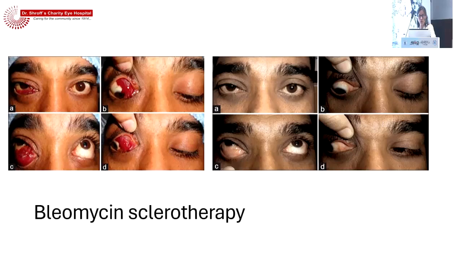This was one patient who was treated with bleomycin. So it's a direct intralesional injection of bleomycin. The concentration varies depending on the size of the lesion, but usually we tend to put it as one international unit. 10 units is the maximum dose you can give, and the dilution based on the amount required you can reconstitute. The vial comes in about 15 units, so based on that you can use either 5 units or 10 units, depending on the extent of the lesion. It has responded pretty well to just one injection of bleomycin.